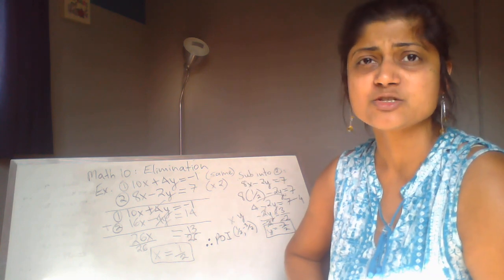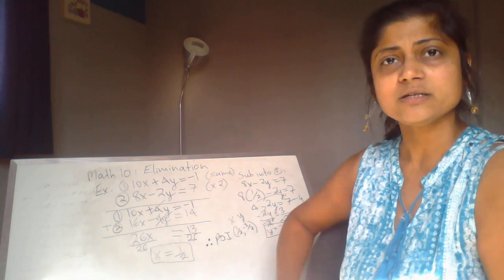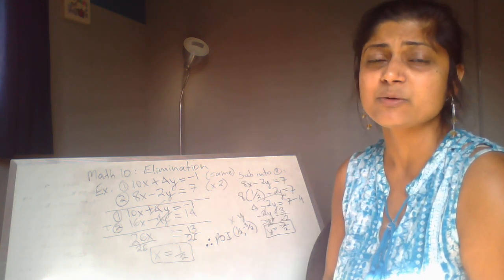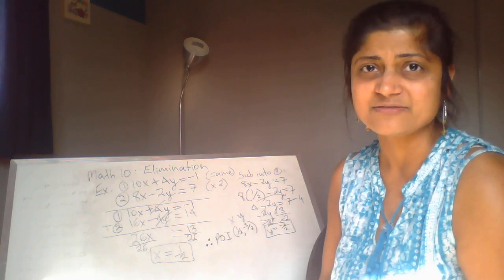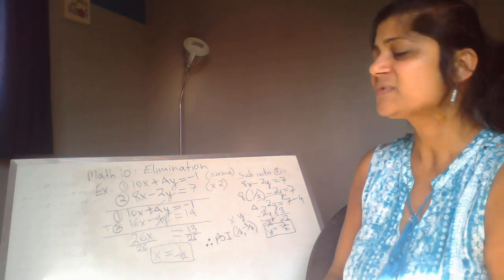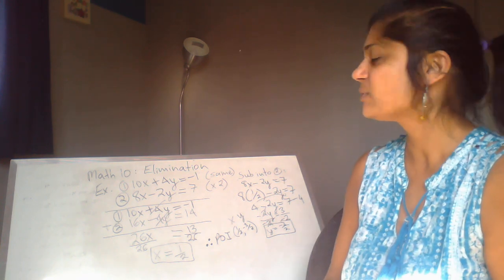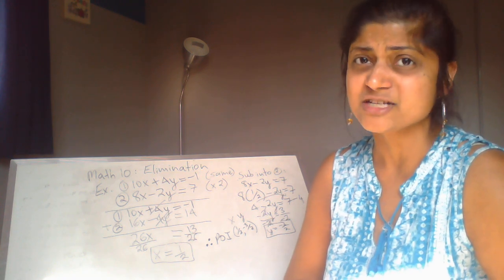If you are checking your answer, take this as the x and y value. I'm going to plug it into both equation 1 and equation 2. In equation 1, it has to equal -1. If I plug the x and y values of my point of intersection into equation 2, it should equal 7. So that looks good, and that brings this video to an end. We basically covered grade 10 math and the process of elimination.